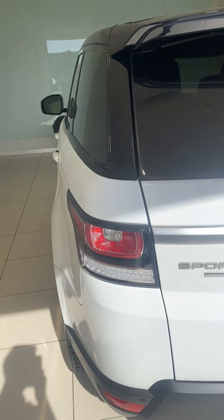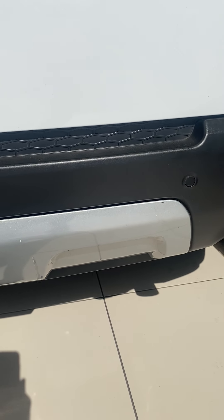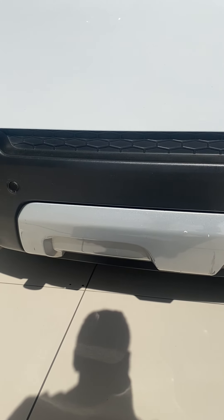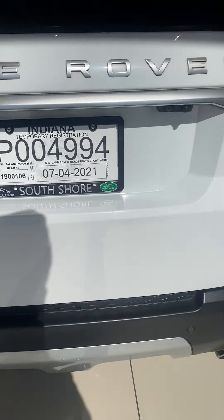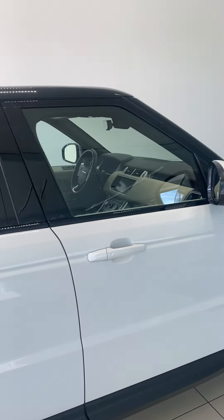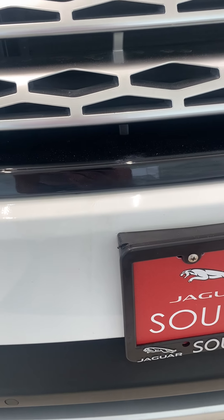I'm not sure if the camera is showing it great. In regards to the exterior, I believe the rear bumper that you're talking about is this area right here. We do have that on order and I'm still waiting on my parts to get an accurate ETA. I can either look at giving you a credit for that so you can do it somewhere locally, or I will touch base with you later today with an accurate ETA. The vehicle stands up tall — definitely not perfect, definitely not a brand new 2021 model. Probably the biggest thing you need to know is if you're okay with the slight difference in painting right here.